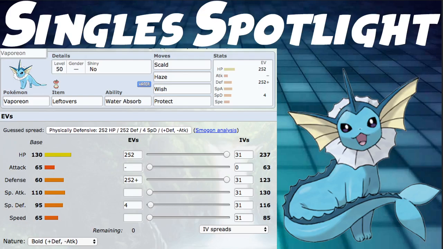Pretty solid stuff. Our EV spread is just pretty basic, 252 into HP and 252 in defense, just being very, very bulky. Also Bold nature, just giving us the most defense possible.